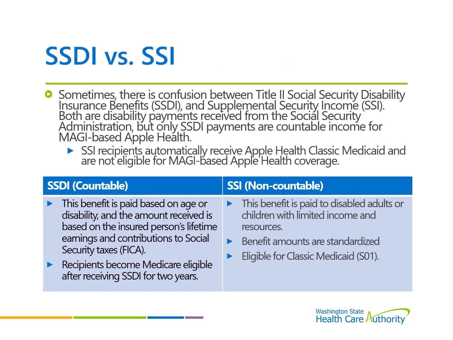SSDI versus SSI. Sometimes there is confusion between Title II Social Security Disability Insurance Benefits, or SSDI, and Supplemental Security Income, or SSI. Both are disability payments received from the Social Security Administration, but only SSDI payments are countable income for MAGI-based Apple Health. SSI recipients automatically receive Apple Health Classic Medicaid and are not eligible for MAGI-based Apple Health coverage. Take a moment to review this chart to familiarize yourself with the differences between SSDI, which is countable, and SSI, which is non-countable.